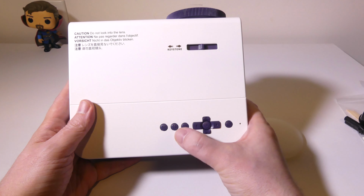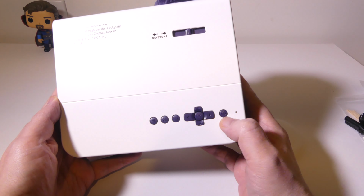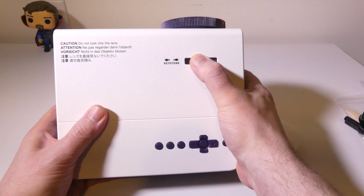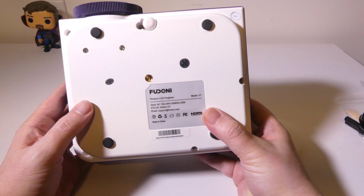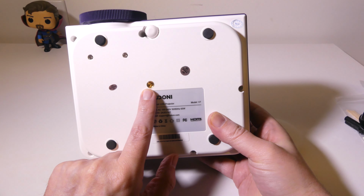Up on top, you've got all of your buttons that you would normally have on your remote control, just there on the top. And then you have your keystone correction in case you need to fine-tune the keystone as well. On the bottom, we've got a spot here for a tripod mount. So if you want to mount this to a tripod, you can do that.